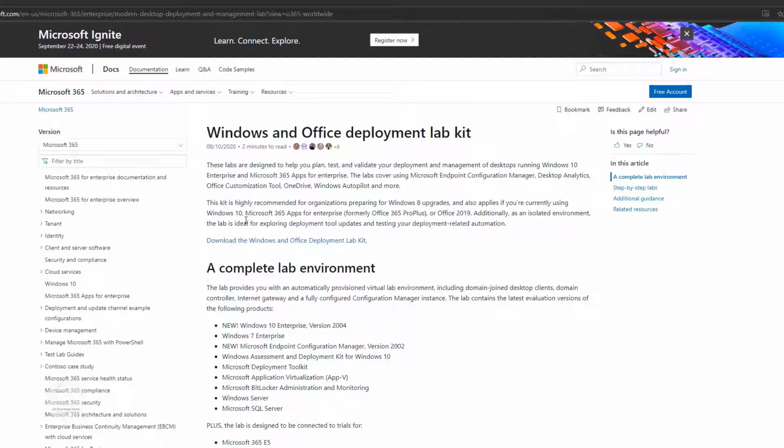These labs can be used for Windows 8 upgrades and even for testing Windows 10 upgrades and for deploying Microsoft 365 apps. Lab contains the latest evaluation versions of new Windows 10 version 2004, Windows 7 Enterprise, Microsoft Endpoint Configuration Manager version 2002, Windows Assessment and Deployment Kit for Windows 10, and MDT, and App-V, and MBAM, Windows Server, Microsoft SQL Server.